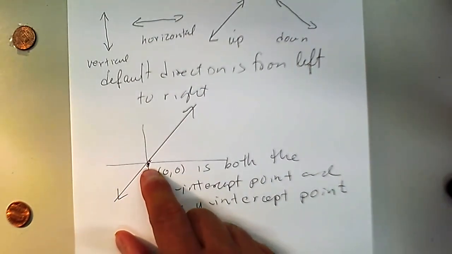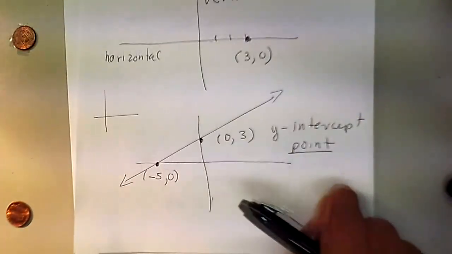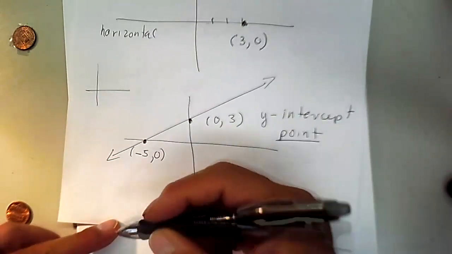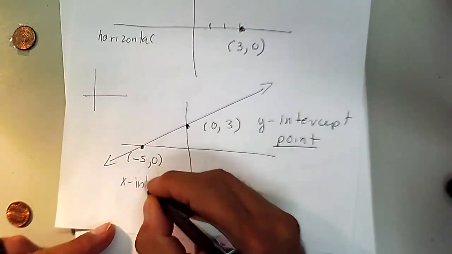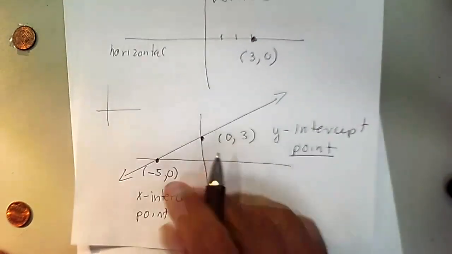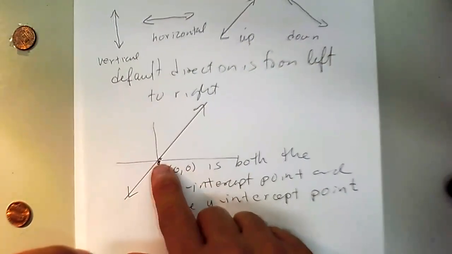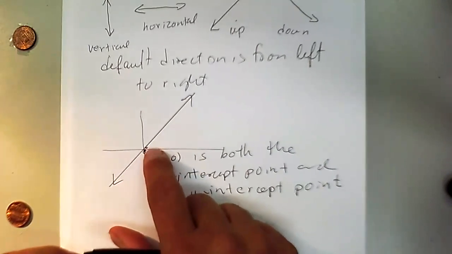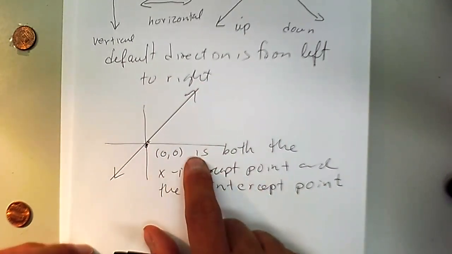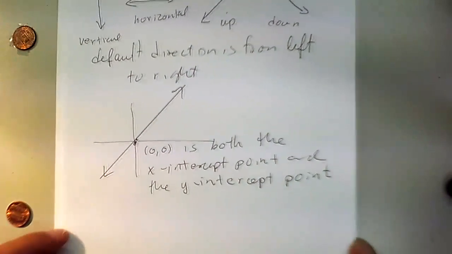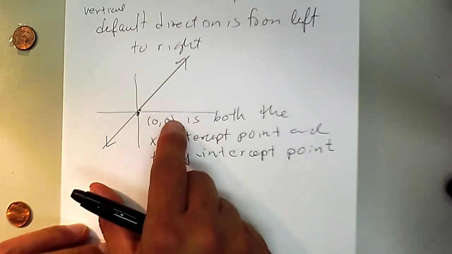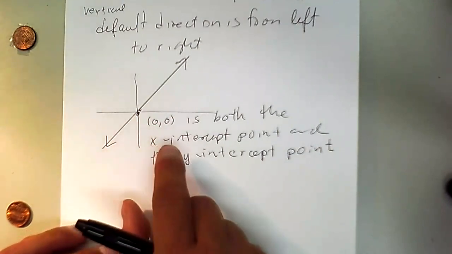In the previous picture here, this line has two different intercepts. This is the y-intercept and the x-intercept. I didn't mention what it was. This is the x-intercept. I did mention it, but I did not write it down. X-intercept point. And this guy is the x-intercept point and the y-intercept point. So if I was going to ask you, okay, what is the x-intercept point? The answer is 0, 0. What is the y-intercept point? The answer is, again, 0, 0. Okay, so I'm starting to think of the kind of questions I could ask you in assessments. So again, the x-intercept is 0, 0, and the y-intercept is also 0, 0.